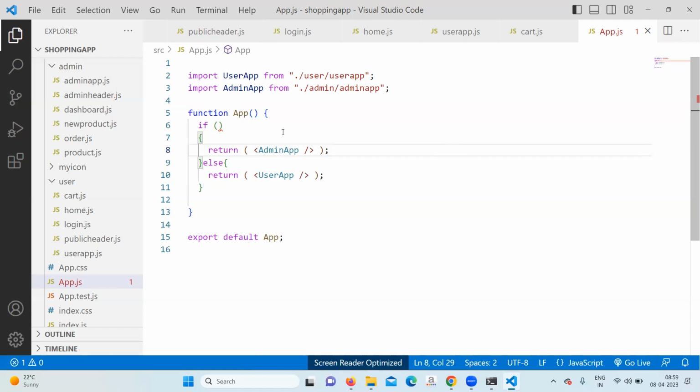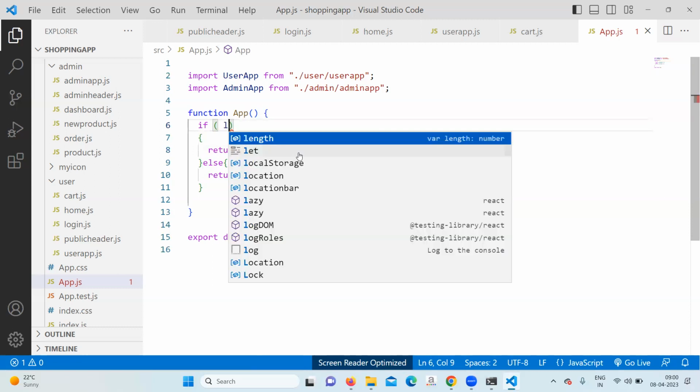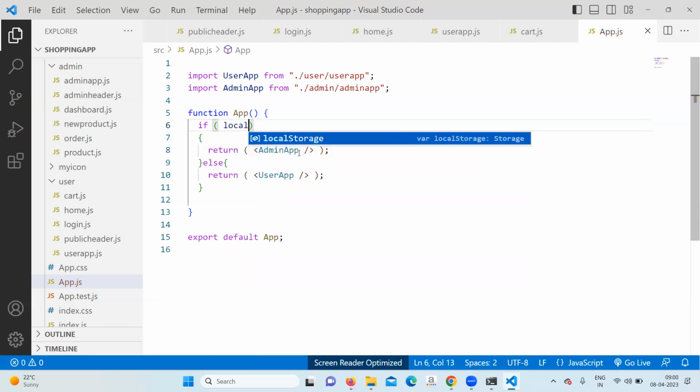Okay, now come inside the if condition. Right here, local storage dot get item. Get item is a function of local storage that will help you to fetch information from local storage.